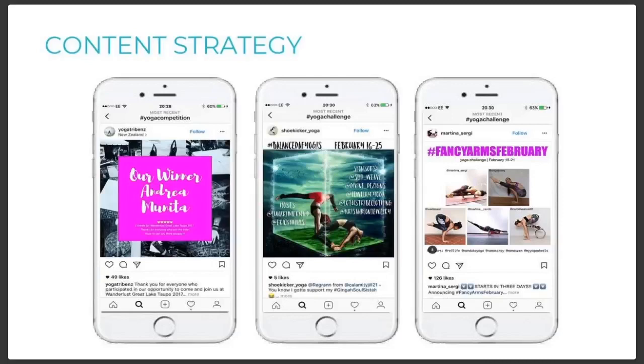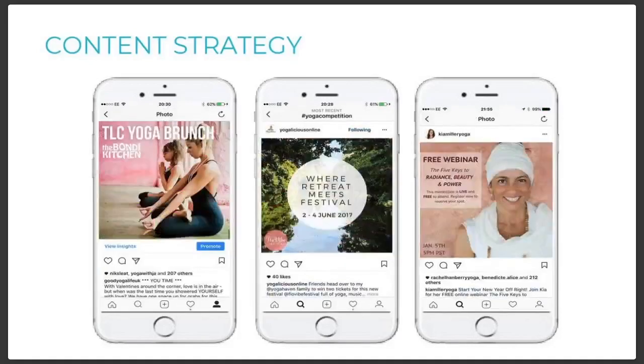And then, don't forget to share your offerings. Don't forget to share information about your classes and your workshops and retreats. As long as you're not doing this every single day and you're sharing other valuable content, then make sure you don't forget to share stuff about your offerings. You could create some nice branded images here, and I'll share a tool with you in a moment for how you can do that. It will help the posts to stand out on your feed, okay?